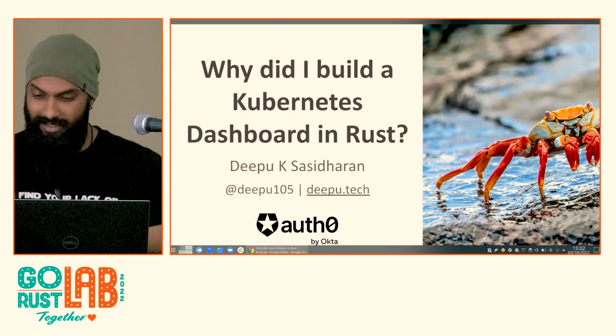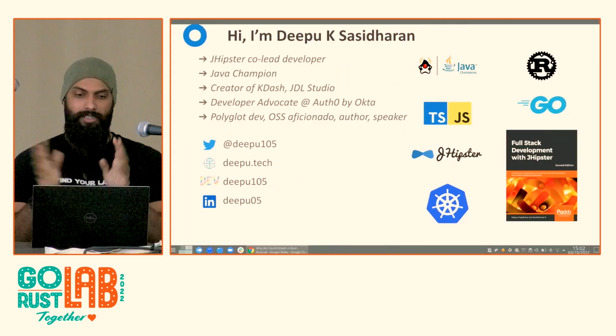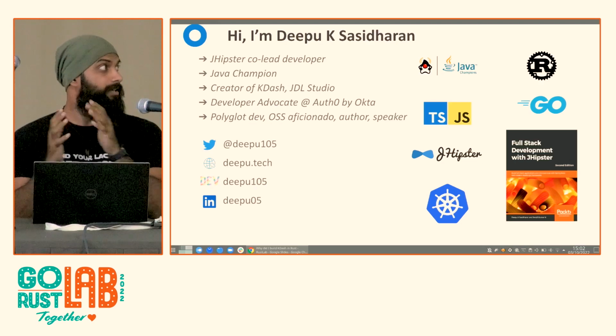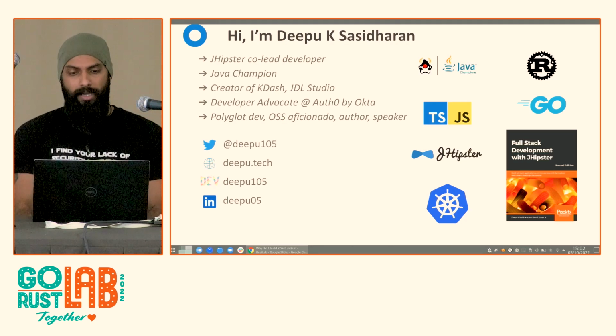So welcome and thanks for coming to this talk. Today I'm going to talk about why I built a Kubernetes dashboard in Rust. I'm Deepu K Sasidharan. I'm the co-lead of JHipster, quite a popular Java framework. I'm also a Java champion, and I've created a bunch of open source tools, KDash being one of them.